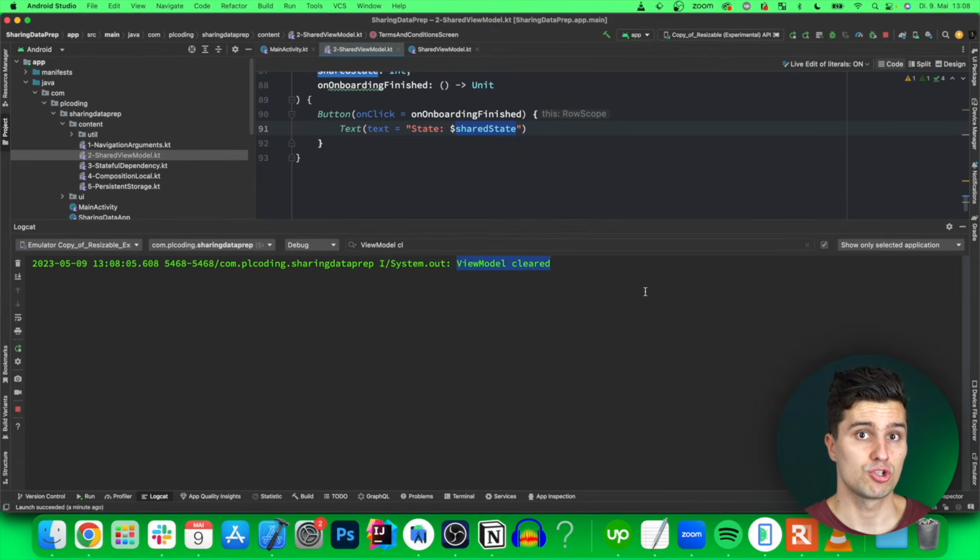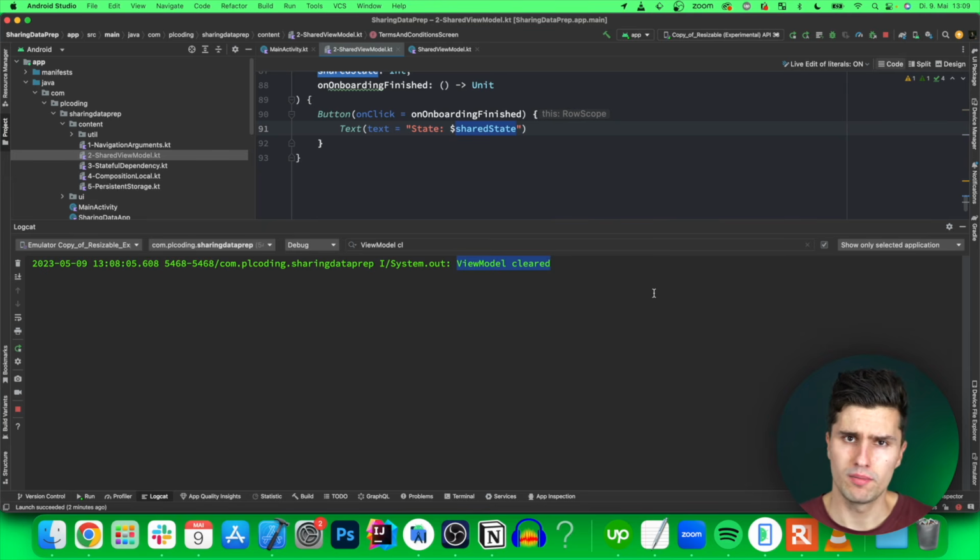So in which scenarios should you now use that? Let's go through the advantages and disadvantages. A big plus is of course that it can easily be scoped to a navigation graph, which I just showed here. You can of course also share a ViewModel by binding it to your activity, but in a Compose project that usually just refers to making your ViewModel a singleton, since you will only have a single activity. So if you have, let's say, 7 onboarding screens, then this is now much more convenient than navigation arguments, because you just need to add all the data the user already entered to the shared ViewModel, which all screens have access to.